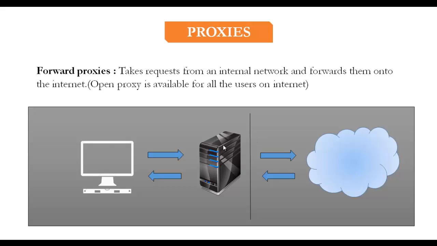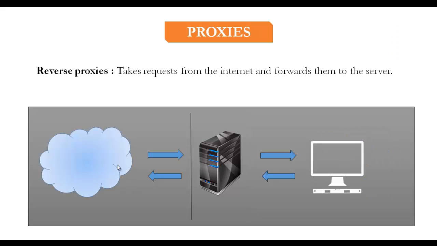An open proxy is a variant of these forward proxies. An open proxy is available for all the users on the internet, whereas this forward proxy will be available only for the computers which are in this particular network. So this is about forward proxies, and the next one is reverse proxies.